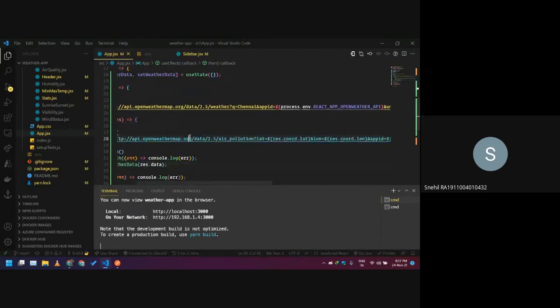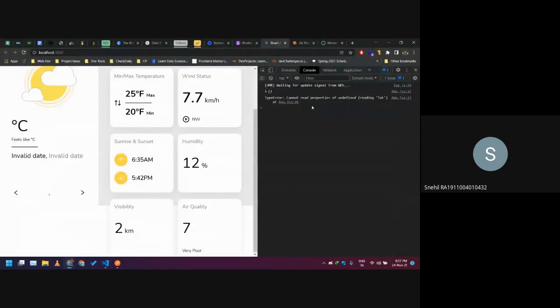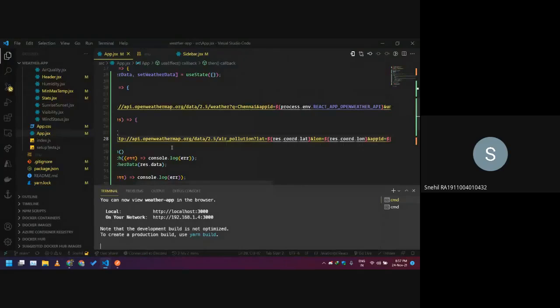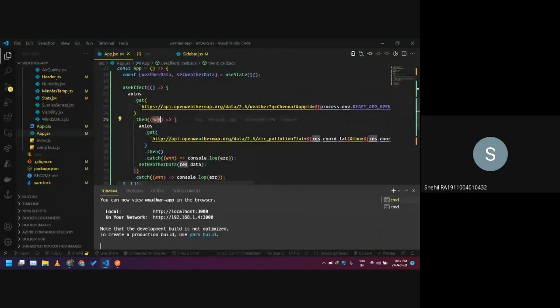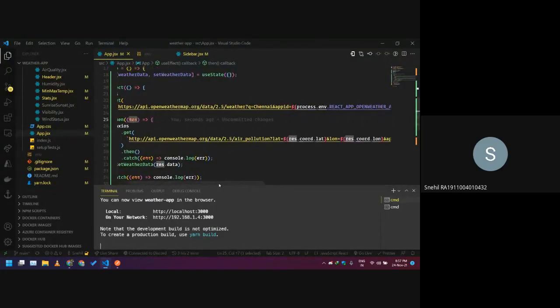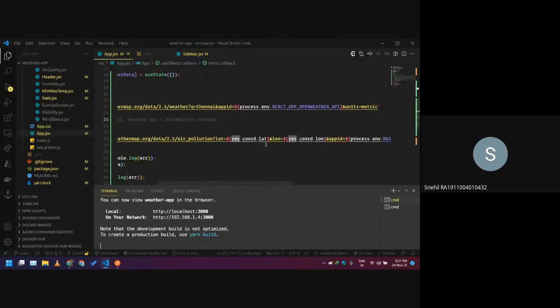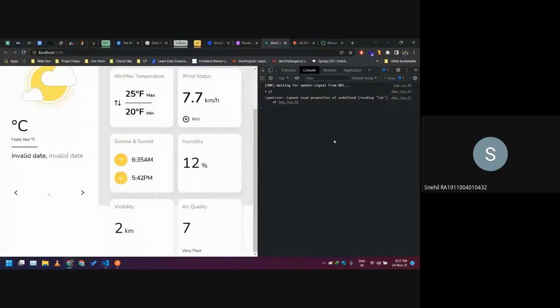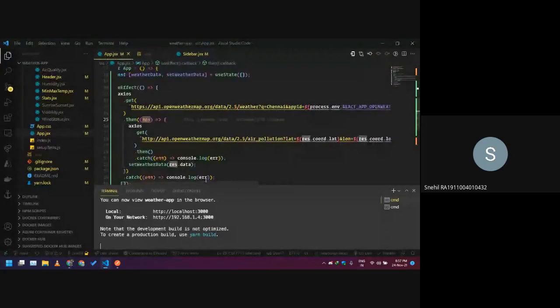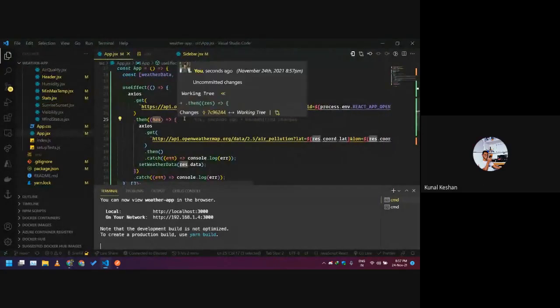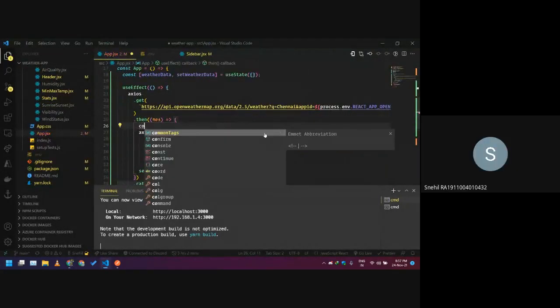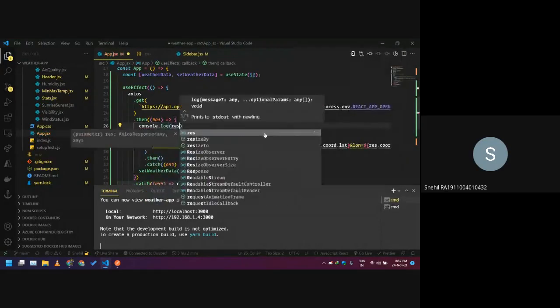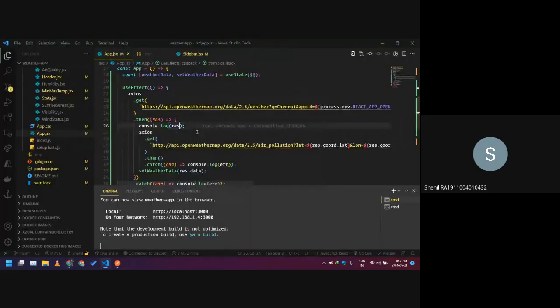This should not actually happen because we are doing this in the then call, after we are actually getting the response. So inside here we are doing res.coord.lat, and it should be available over there. Let's just see by console logging it if we are getting that res or not.